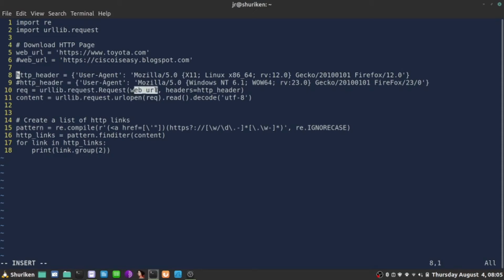This is the web URL we're going to be using, the address of the web page, and the header presented. Once I have this request variable with those two pieces of information created using method request, I am trying to download the web page and store it in the variable content. This is done via urllib.request.urlopen. So this is the module, and this is one of the methods in the module. I present what should be sent to the application, which is the request, the web page and the header.